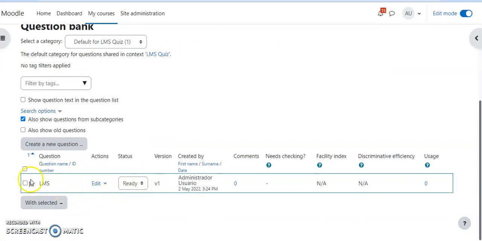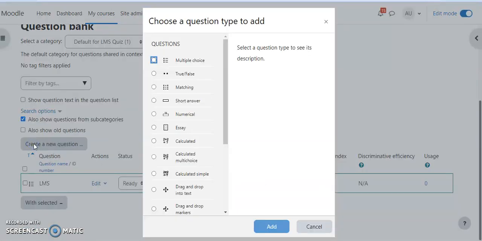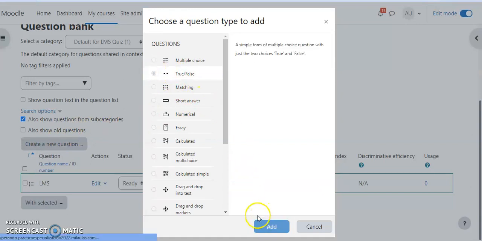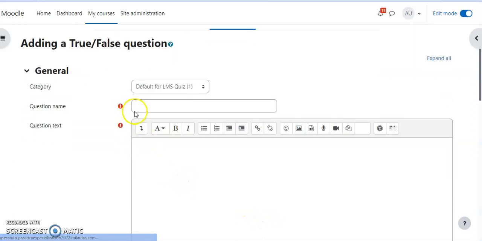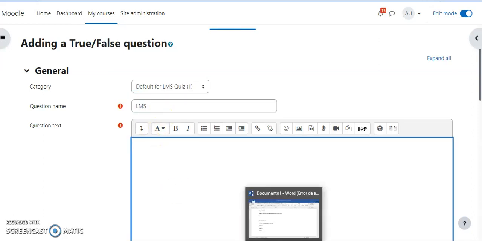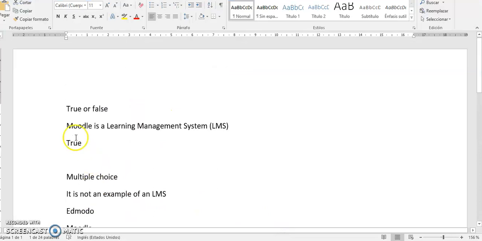And you see, you have the first question. If you create another question, in this case, I'm going to add a true and false question, okay? Add it. Question name, you say LMS. Alright.